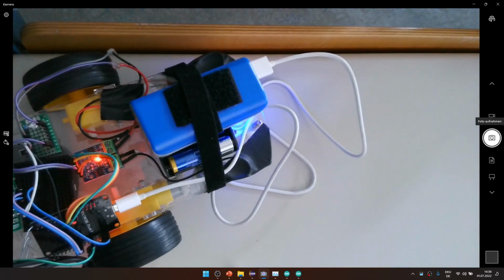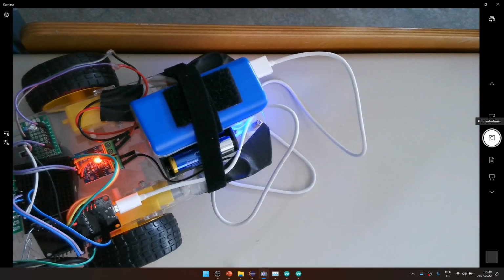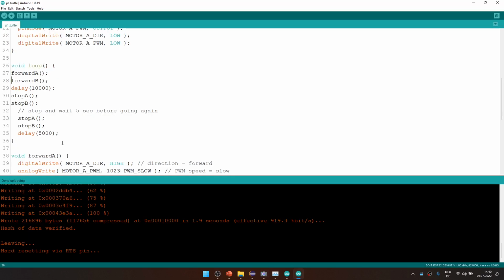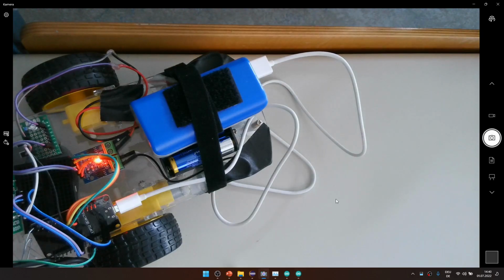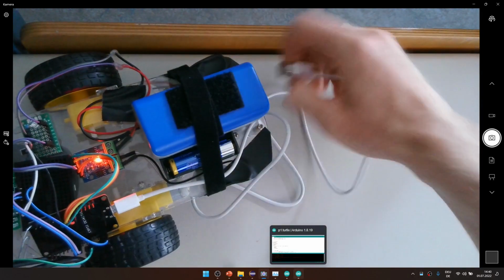Then 5 seconds waiting. Well, not sure what's going on. Let's generate more code. Maybe I have no idea why it does that.